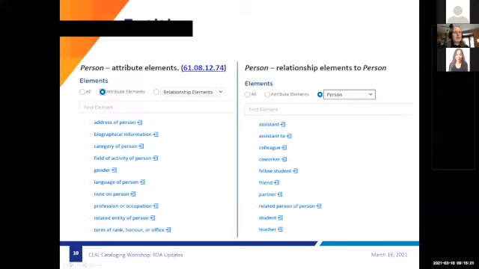So here, at the bottom of the person page, you get this display with elements and radio buttons where you can say all attribute elements or relationship elements. So in that left-hand side, I've limited it to attribute elements for person, and that returns a simple list of 10. If I pick relationship elements, once I pick that button, then I have a dropdown that lets me be specific or just show all of them. So I decided here to show relationships between person and person. So this has also 10 results. And all of those blue things with a little page with the arrow, those are all click hot links that will click you through to the element page for that. Next slide, please.